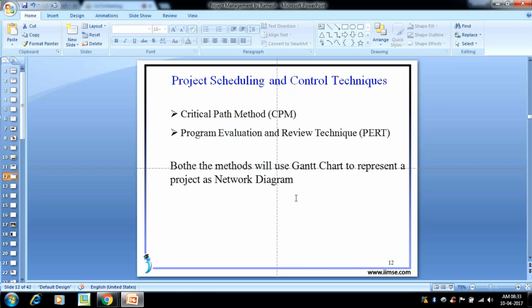Madam, here we have project scheduling and control techniques. One is the critical path method and the other is the project evaluation and review technique. We use the critical path method based on previous experienced projects. PERT is used for research and development. Our civil construction works are not related to research and development, so we use the critical path method only. That means here we should implement the critical path method only, not PERT.